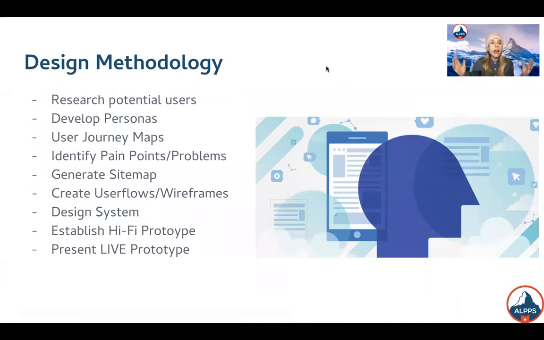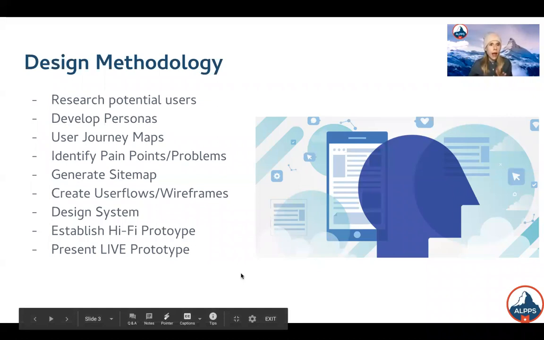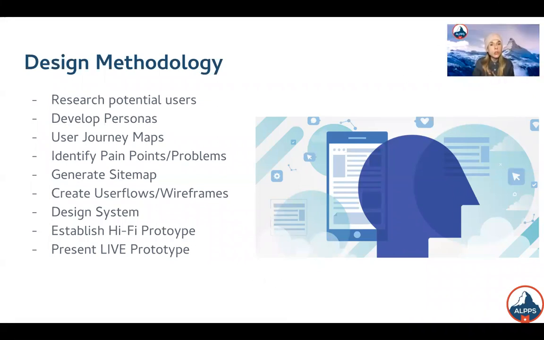Basically, this was the underpinning of our entire design methodology, where first I would do my due diligence and do that research and find out who our potential users are so we could optimize the workflow of our app. This would then be used to help develop personas and user journey maps so that we could identify the particular pain points and problems that our app can solve and ensure that people have the best experience possible on their trip.